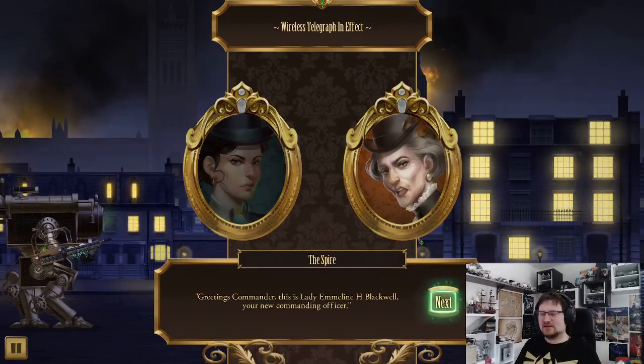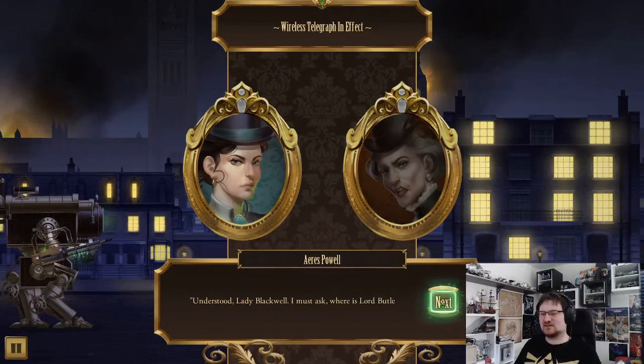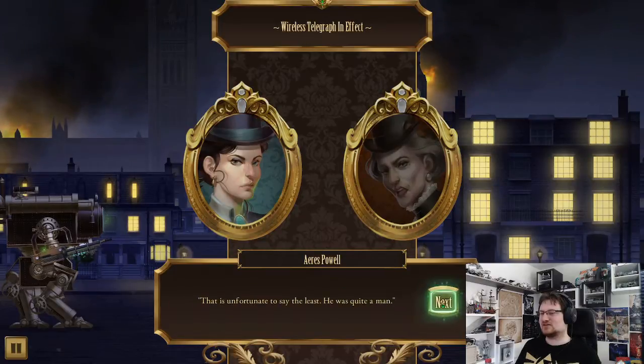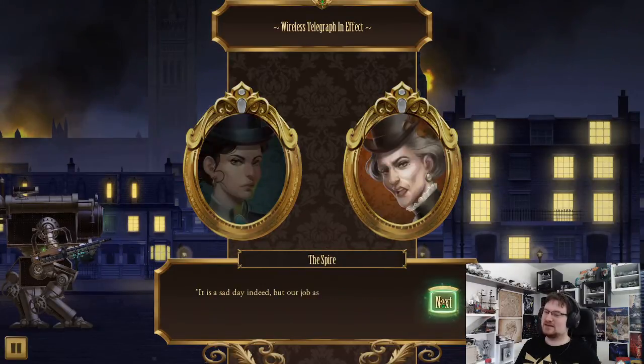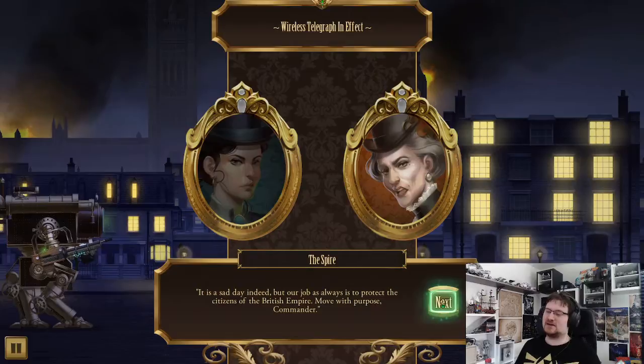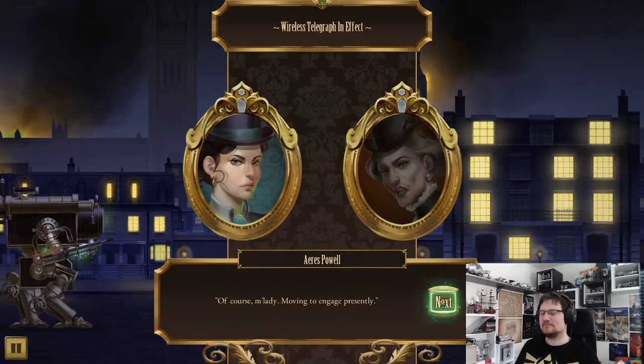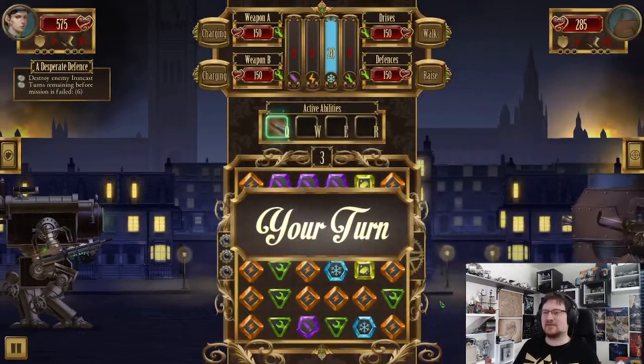Ah, the Spire. Greetings, Commander. This is Lady Emmeline H. Blackwell, your new commanding officer. Understood, Lady Blackwell. I must ask, where is Lord Butler? Fortunate as it is, it is my charge to inform you that your previous general, Lord Butler, was slain in the blast. I am his replacement. It's unfortunate to say the least. He was quite a man. This is a sad day indeed, but our job is always to protect the citizens of the Brace Empire. Move with purpose, Commander. We must destroy the enemy Ironcast before it reaches the warehouse full of civilians. Failing in this task is unthinkable. Of course, m'lady, moving to engage presently.